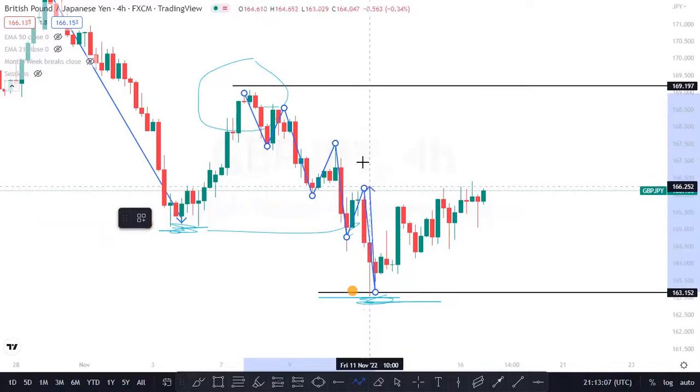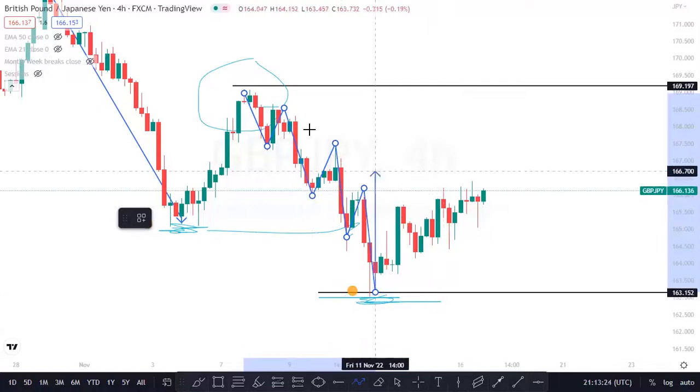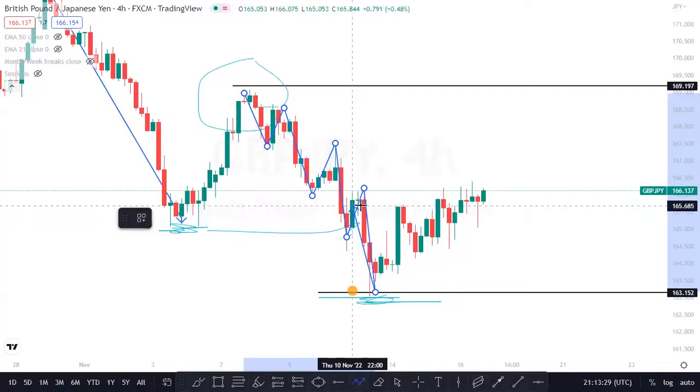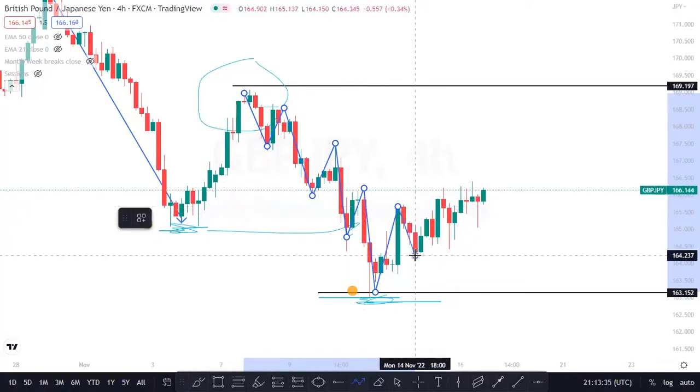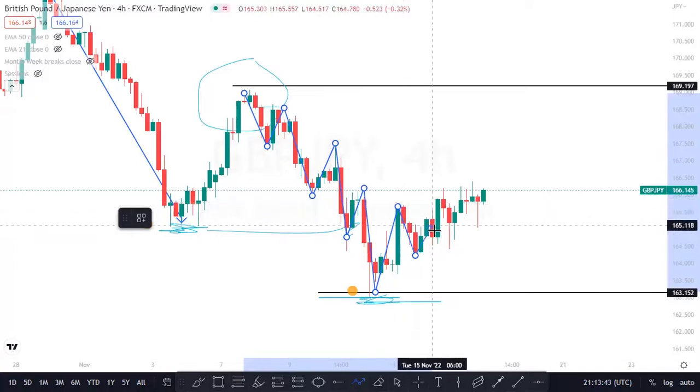Meanwhile, if we are to follow what we have said about the market, we expected the market to respect this high here and then move downwards, right? But then on the higher time frame, the main high is this one, right? So even though you can target the market to come here and then move down, which it did here, and move this one down here, you can do that and trade. But sometimes it won't really go far. You get it?